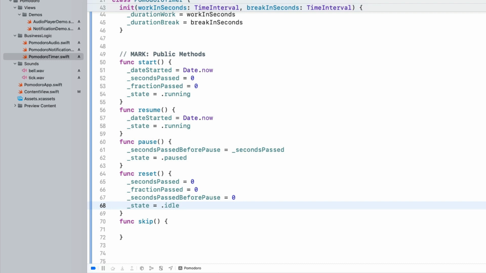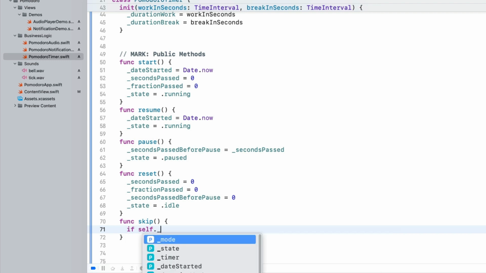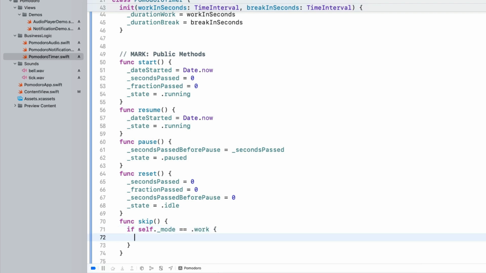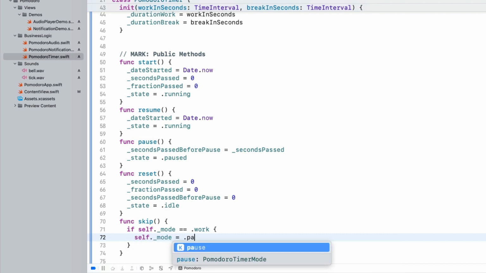Finally, the skip. Here we check what mode we're currently in. So if we are in the work mode, so if it's currently work, the next thing will be pause. So we change the mode to pause.